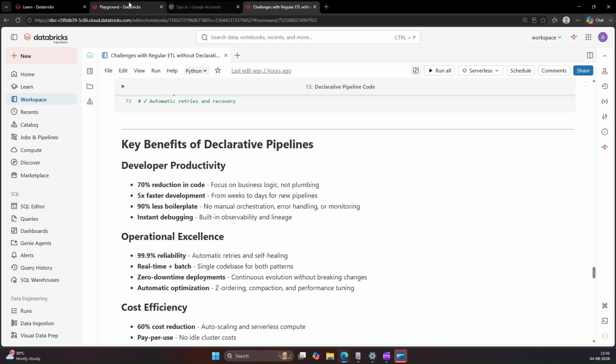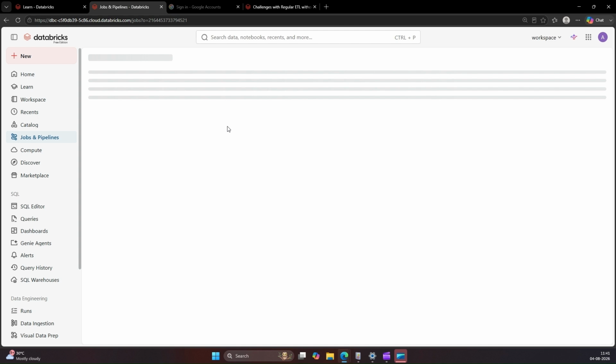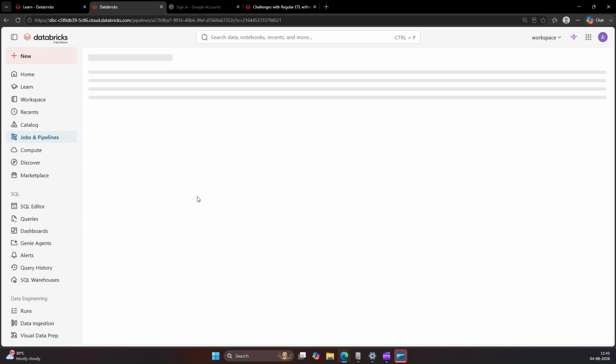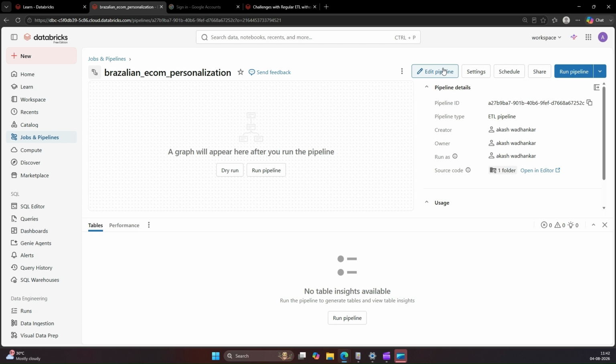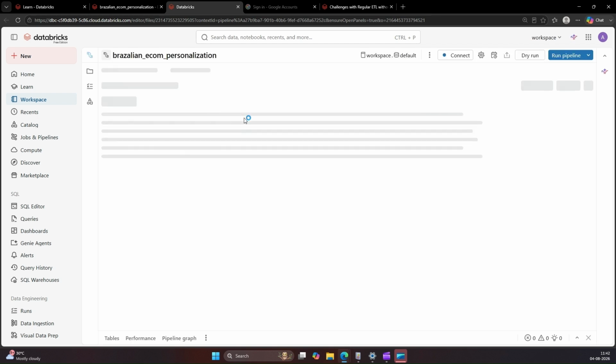One of the best things that you have received as a part of the Databricks Declarative Pipeline push is the dedicated IDE for building the declarative pipeline. So if you see, there is a dedicated IDE present, in which you can build the ETL framework.